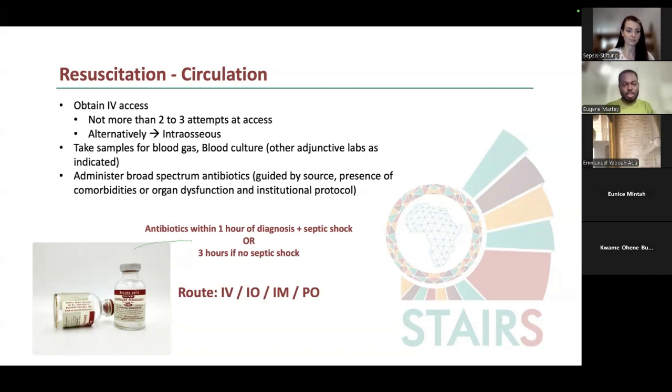If your patient has septic shock, then within 1 hour of diagnosis, you want to ensure that your antibiotic is given. If there's no septic shock, ensure that antibiotic goes within 3 hours. And now this will call to question how available the antibiotics are. If you're in a facility where patients may have to purchase antimicrobials out of pocket, then we have to think of stocking some antibiotics in our emergency cupboard so that if you have a patient with sepsis or septic shock, you can make use of those emergency medications and then the patient can replace them subsequently.